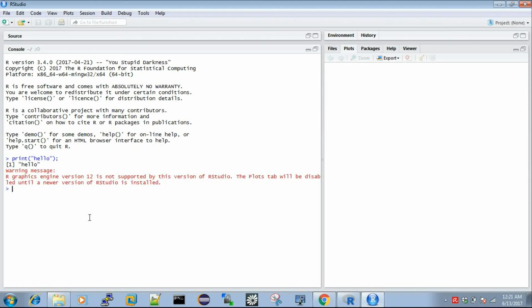The warning is fine. I don't have the latest graphic engines, graphic packages and libraries. If I install the latest RStudio, I can enjoy it, or I have to configure it manually. That's a warning, but even this warning did not come when I used the native console. So a lot of advantages are there. If you use a lot of graphical libraries, you can see all graphical output views in another window. You will be enjoying a lot when you use these kinds of studios.